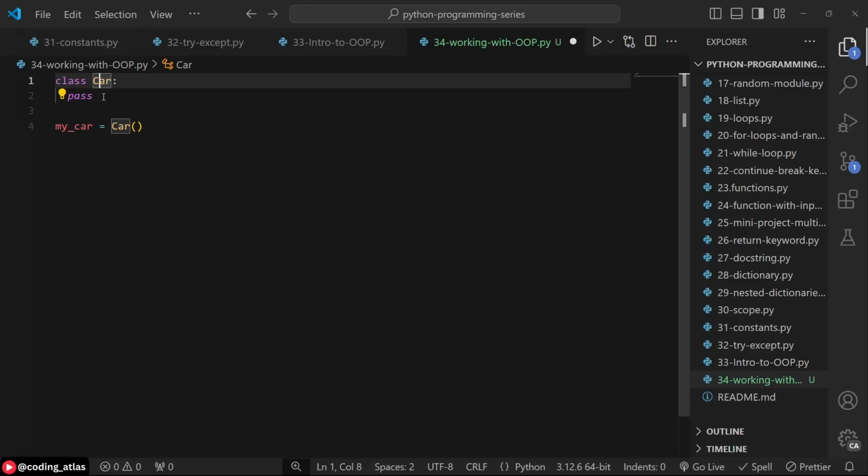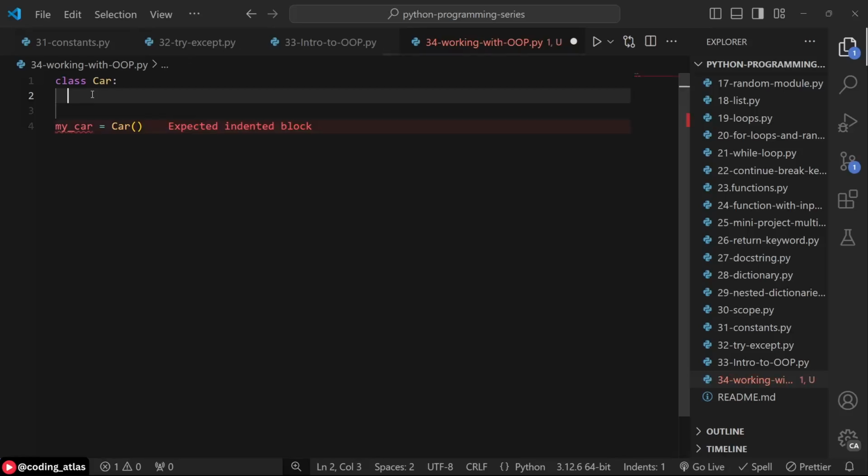In this car class, if you want to add attributes, we use the init method to add them. So the init method is like a function, and in defining your function, you use the def keyword. So we have the init keyword followed by parentheses, and then you have your colon. Inside the parentheses, you first have a self keyword, followed by the parameters, which are the attributes that you want to add to your class. So in our car class, let's say we want to add brand, we want to add color, and we want to add year.